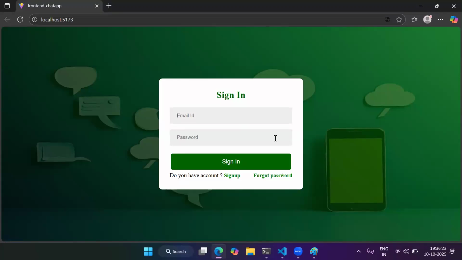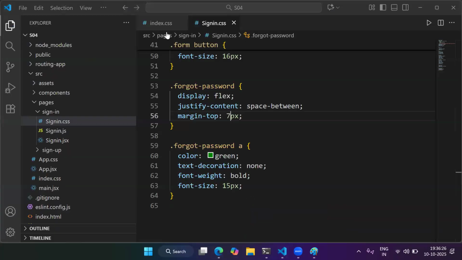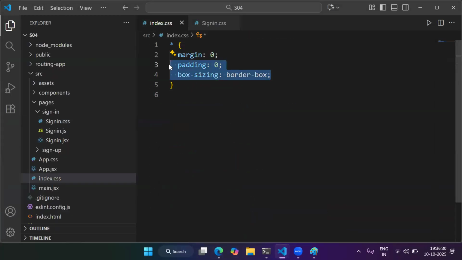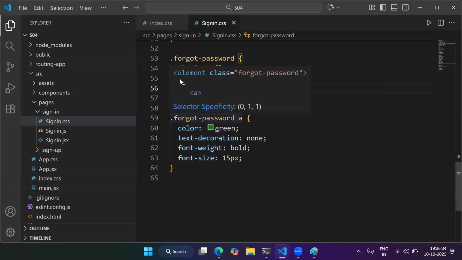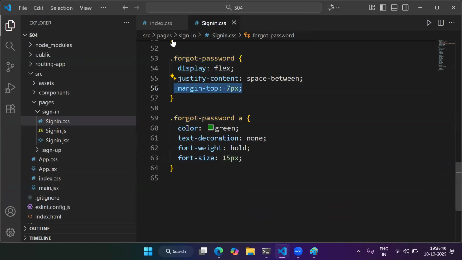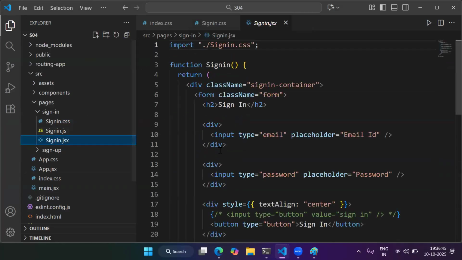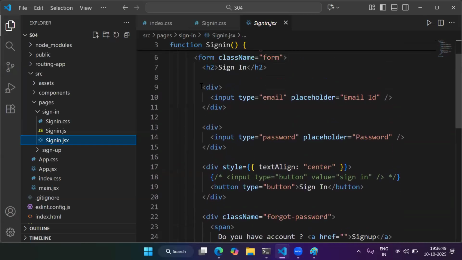Compared to yesterday's session code, what we have done is, first in index.css, we have added these two properties, and to our forgot password class, we have added this margin top property. And one more change I have done here. If you go to this JSX file, if you remember, somewhere here we had added that class input.